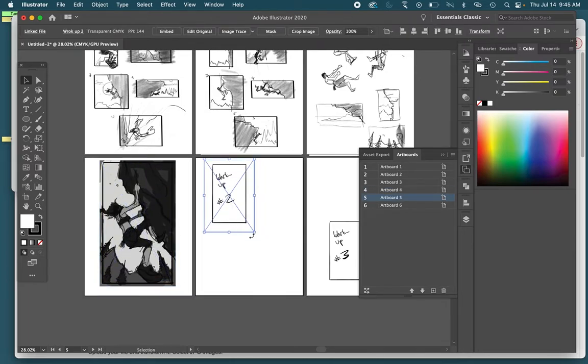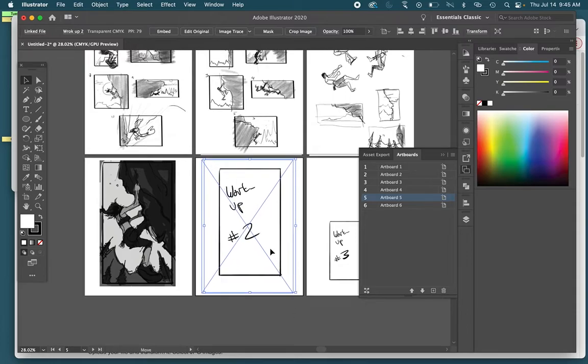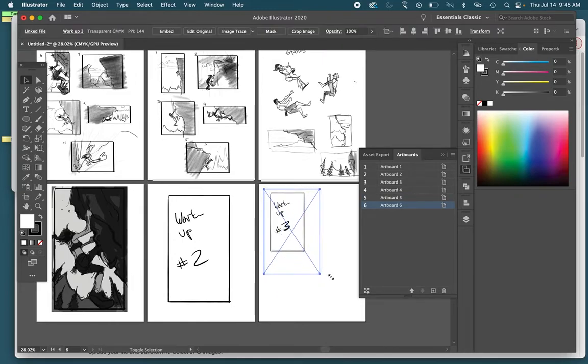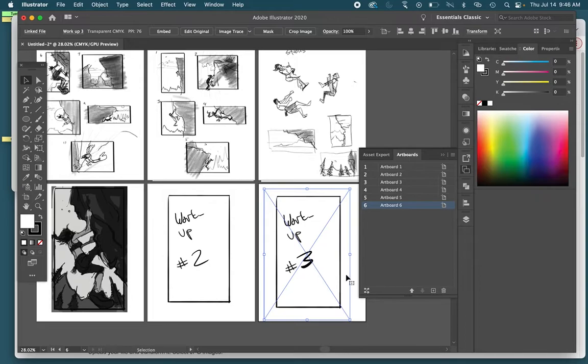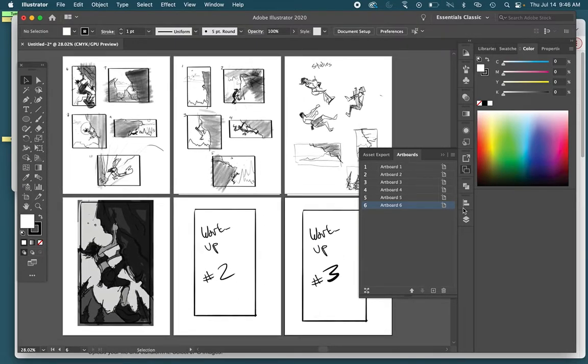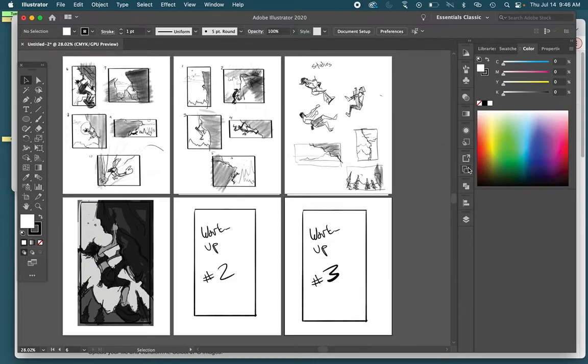So the workup sketches are the main thing I'll be looking at. It's the biggest portion of your grade. So make sure they're cropped nicely and big enough and not just tucked down there in the corner. So kind of center them on here, make it look nice. About like that. Okay? So once you have that, and if you have Photoshop already on your computer, you can just add Illustrator, or you can use the computers at school as well. The computers in the library all have Illustrator.